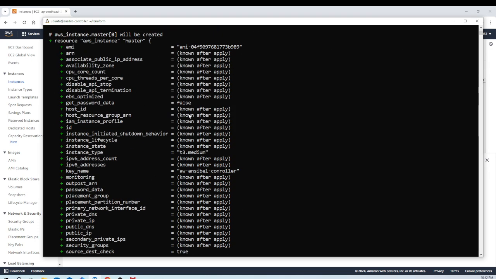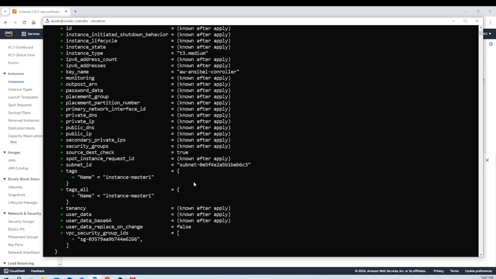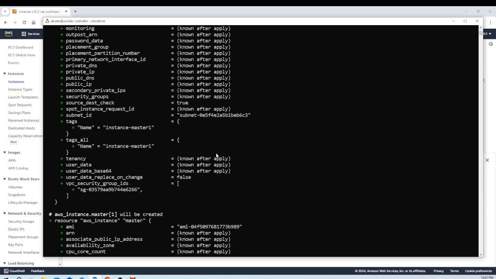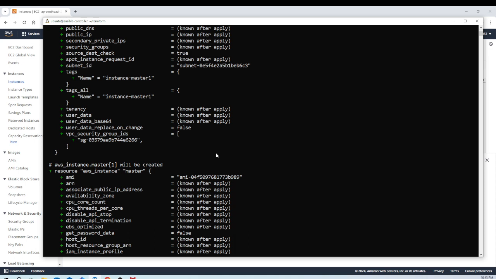We will have the AMI, these are known. The good thing about Terraform is that it's a declarative language. So you declare the state which you are looking for, and you don't need to provide what it has to do one by one, like what you do for non-declarative languages like Ansible.